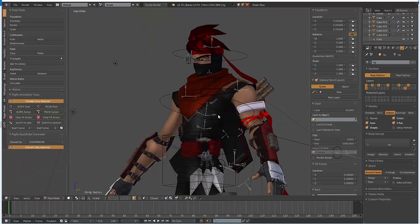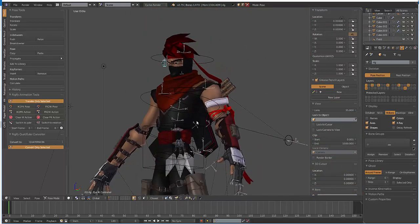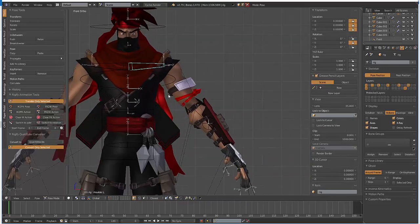But yeah, this is what I've been working on pretty much. I finished him today, actually. I just finished this character. He's a fresh one, he's fresh off the line.